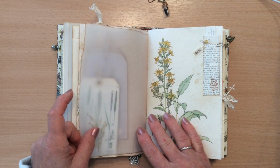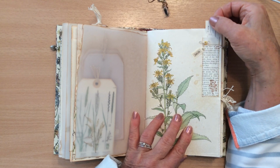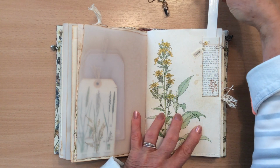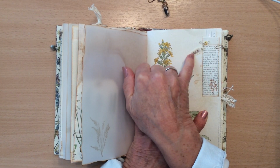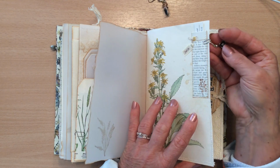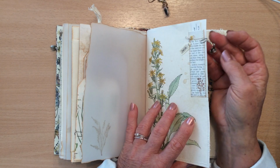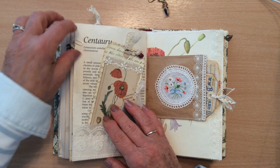Vellum page stamped. On this botanical print page or book page, I've done another one of these smelly tags from the bathhouse. Again, stitched around the pocket, little bit of stamping, and another little tag on it which says "Smell me." And then here's the lily, pond lily, I think they're called, or lotus lily.